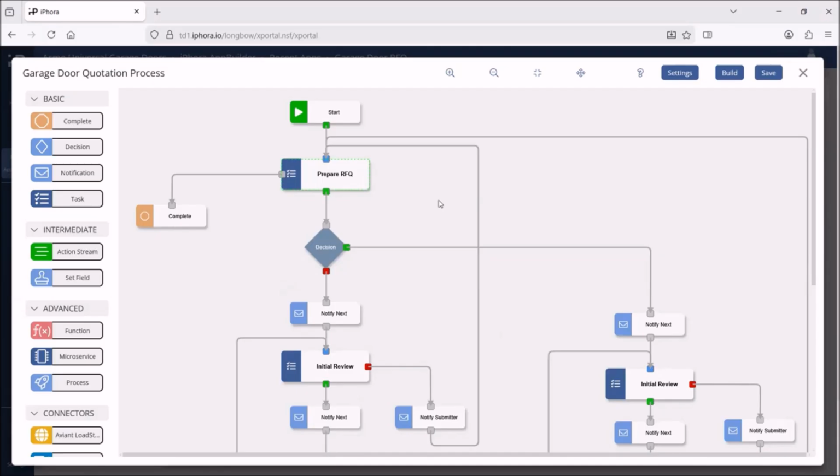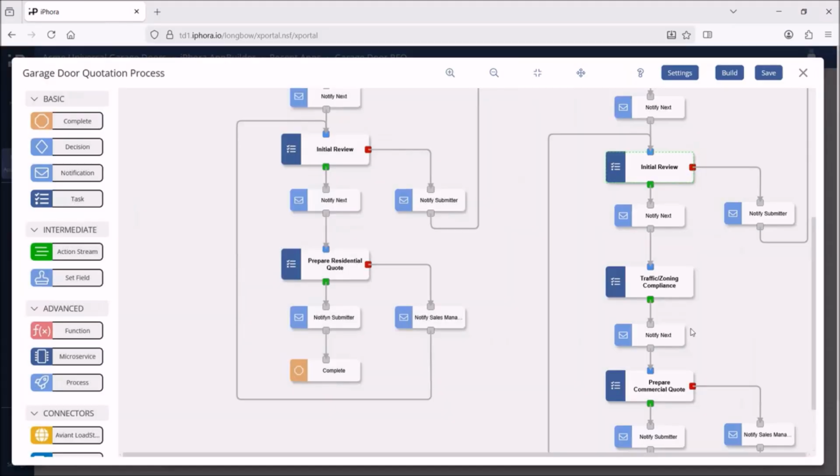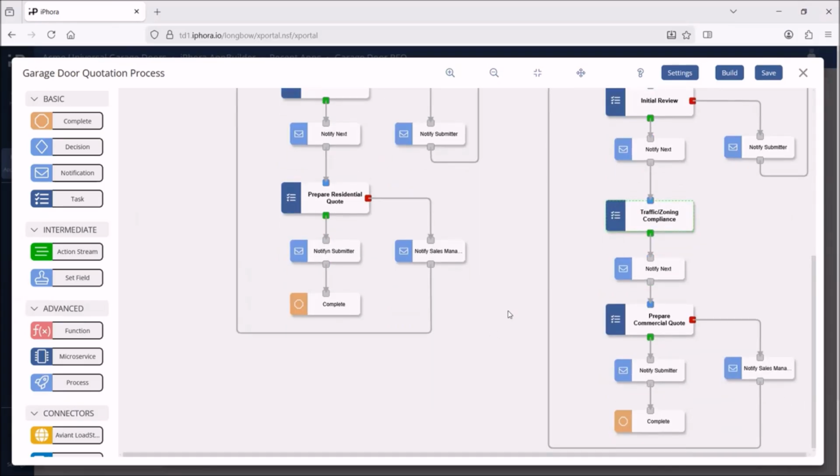We are now going to repeat this for the other tasks where this field should also be hidden. There. We have hidden this field on all tasks except the last ones. Note that in this workflow process, there are 2 main branches, which means it actually has 2 last tasks. In this case, we did not hide that field on the last task of this branch, nor on the last task of this branch. Now let's save and build the process, and then republish the app.